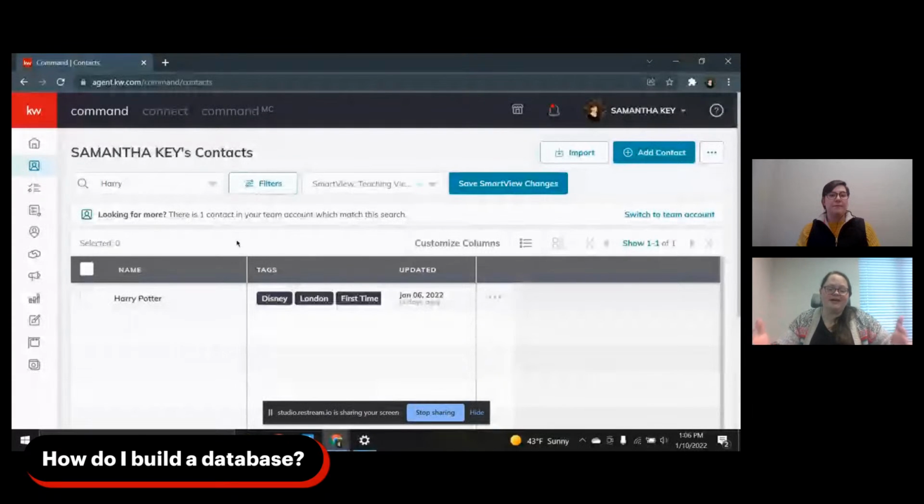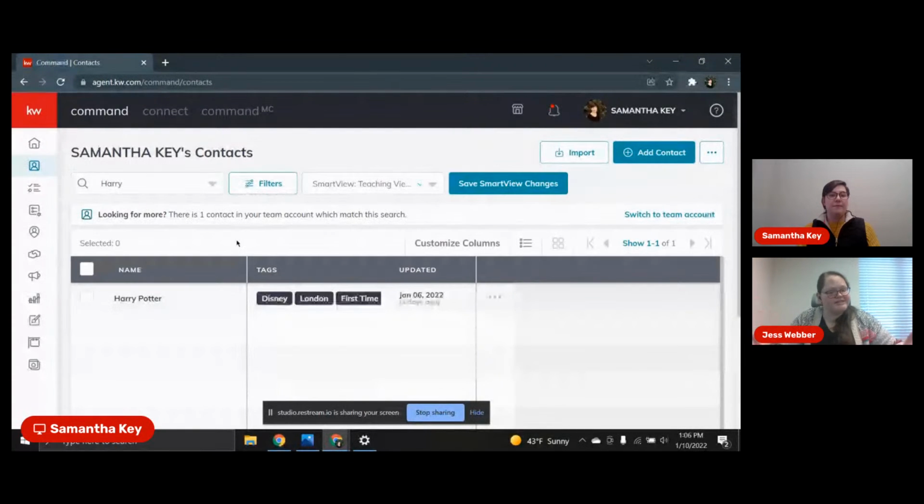And so I will actually time block a little bit every day, and my goal is usually 20 contacts a day. I go through, see if I can edit the information, see if I can add any tags or social media profiles or information if I'm calling or texting them. So instead of trying to do the whole database in one day or one week, I systematically go through and just work on a few people at a time as I'm calling them. That way I can really make sure that I'm communicating with it in a systematic way.